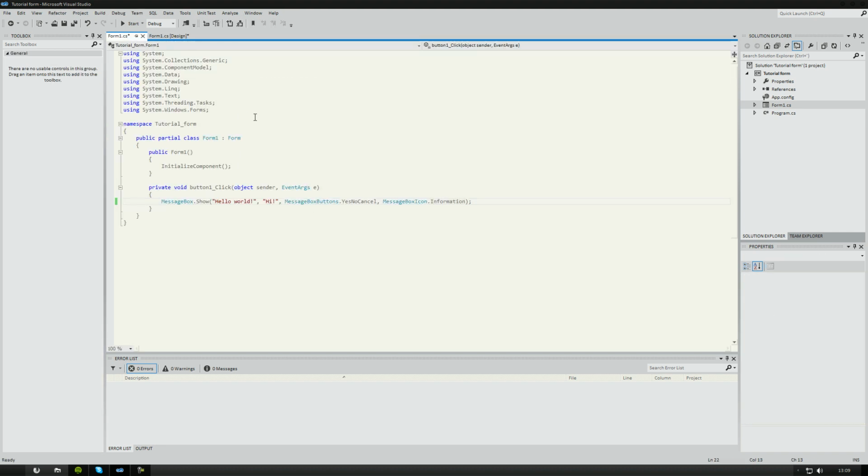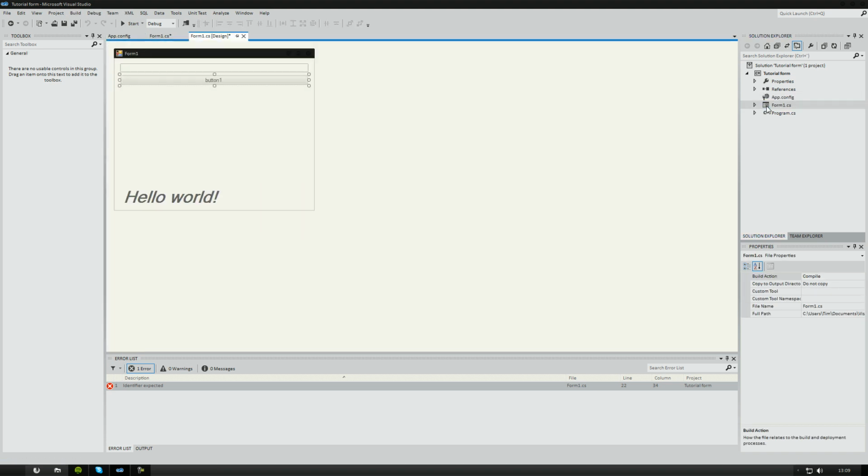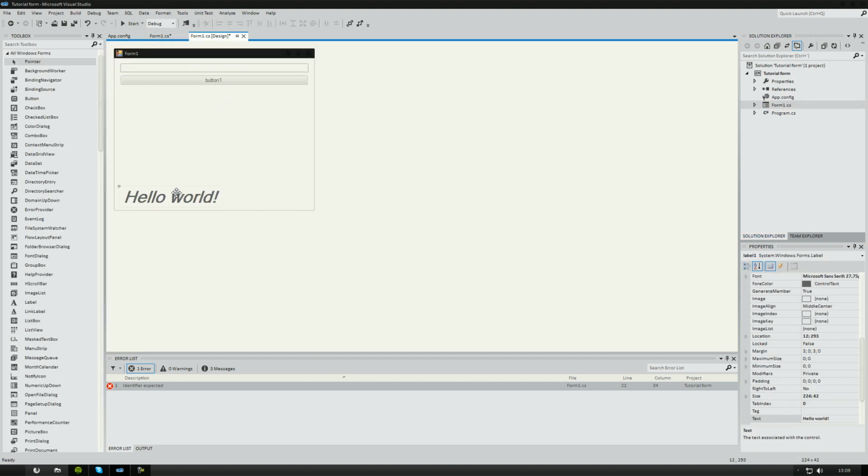But in here, I want to message the text that is in the text box. Well, I want to go to this form. Well, you could just write the name of the thing, but I recommend you start early with adding this when you're accessing controls. Every button or text box or label or anything is a control.